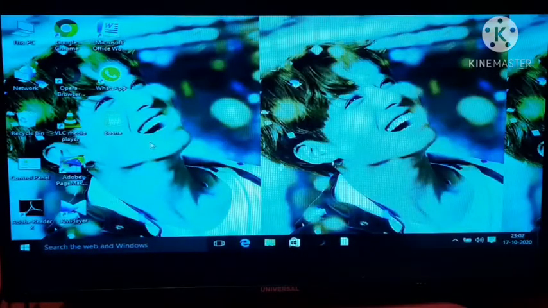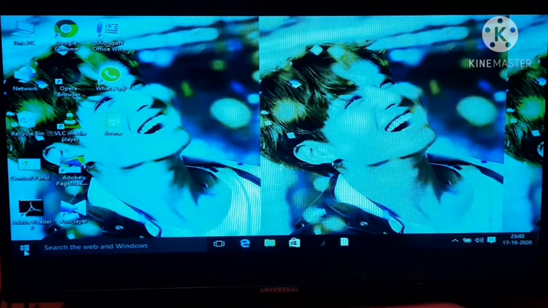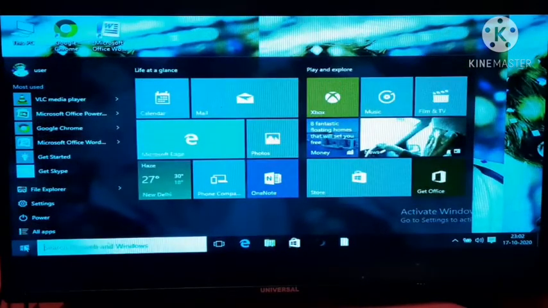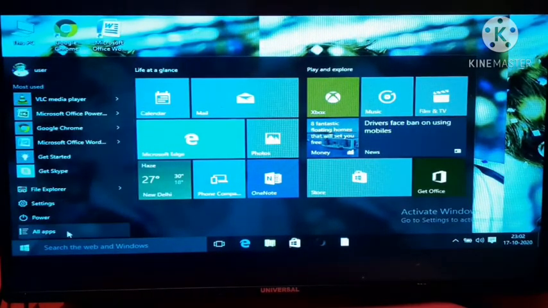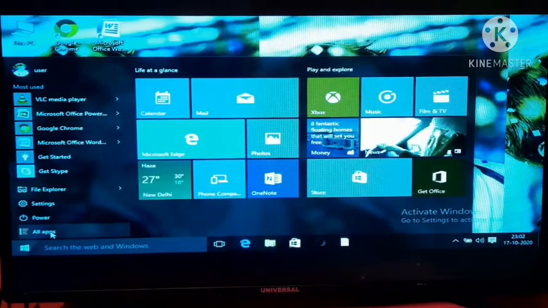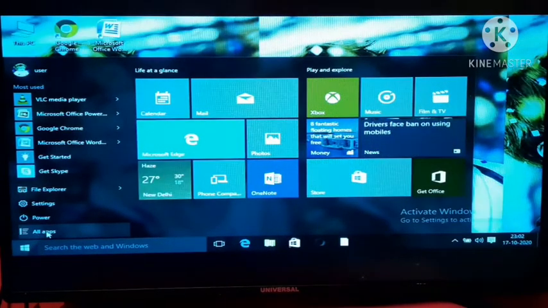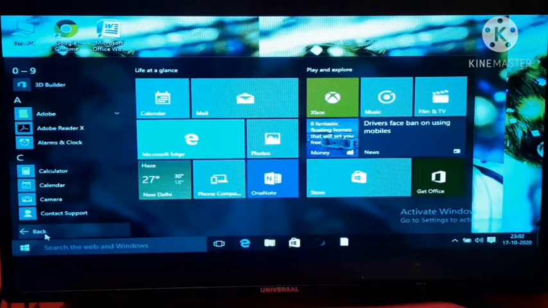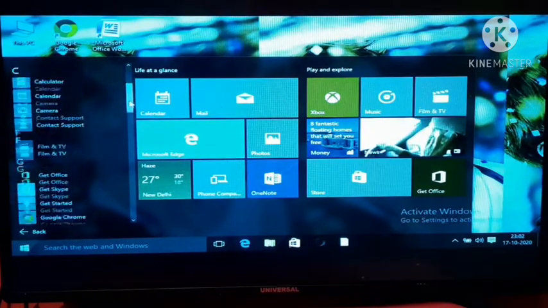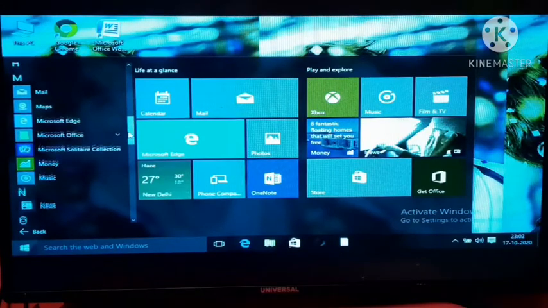Now let me show you how to open Excel. You just go to the start button here and click on all apps. Instead of all apps, in some computers you can see it as all programs. So you just click on all programs or all apps, and after clicking here, you just scroll down to find the MS Office.